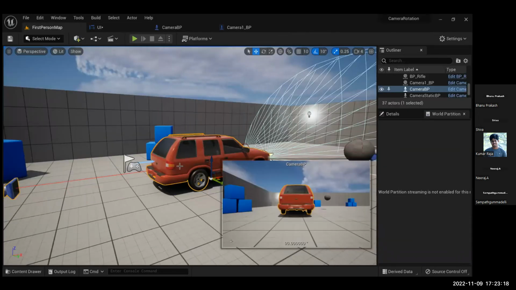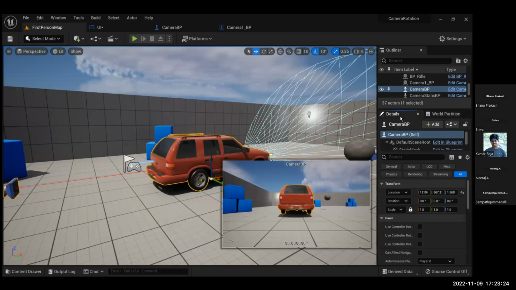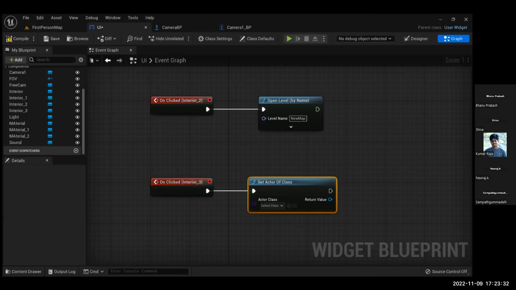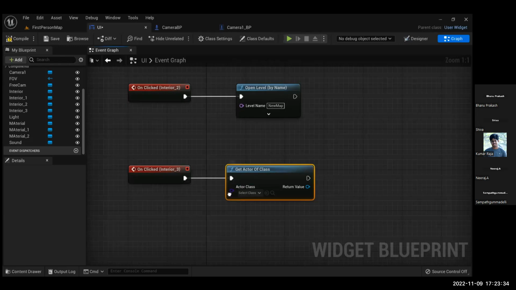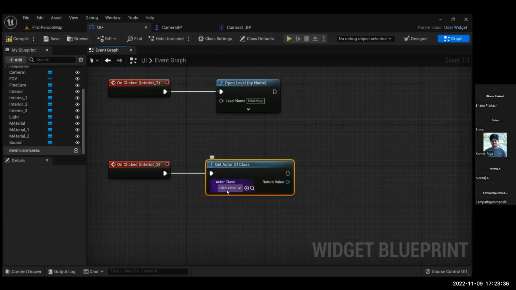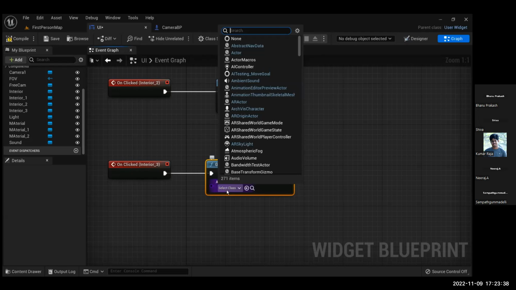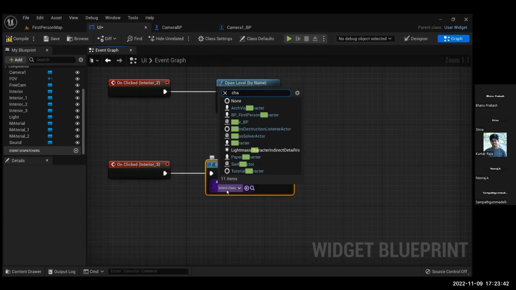Now what I will do is select this car camera BP, go to the Details tab and copy the location of this. Right click, copy, and go to UI. Here we have to call the BP that we have created, Chair BP.